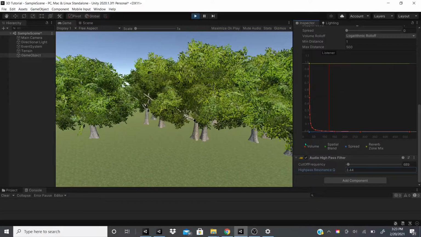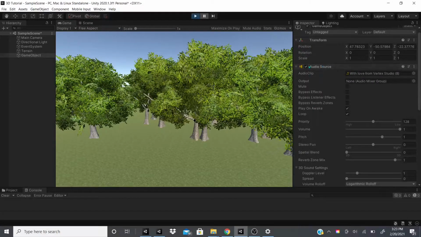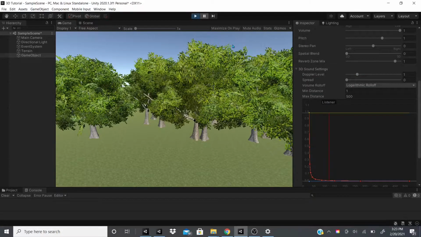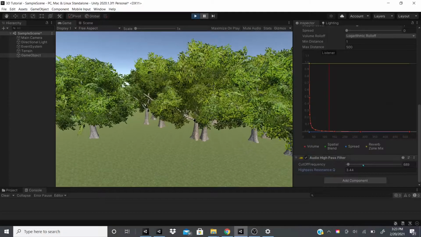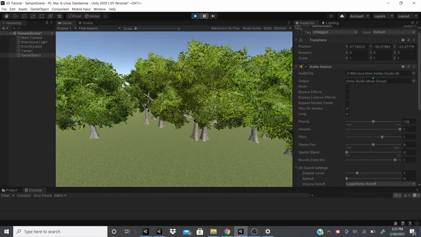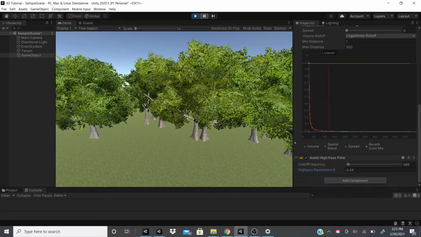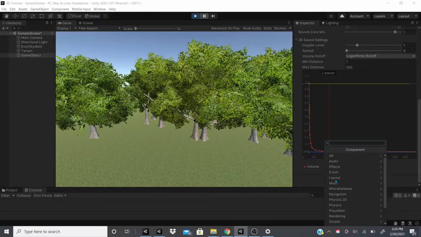And as you can see, this high pass filter and all these filters, they add sort of a unique sound to your audio clip. So you can have an audio clip that you might not even like, and you could add these filters, and they would make the sound even better. Now these songs from Vertex Studios, honestly they don't need any filters, but as you can see, with the filter it does sound a little different if you turn it off. And also the filters depend on the games you're making. Maybe you want more of a sci-fi game, so this might help sell that sci-fi style game out. Gonna remove that one, and we're gonna go to audio again.